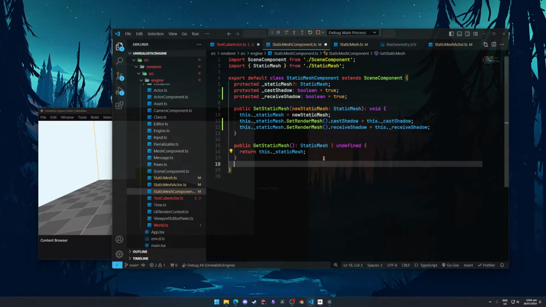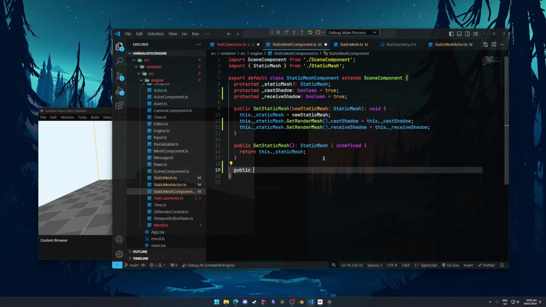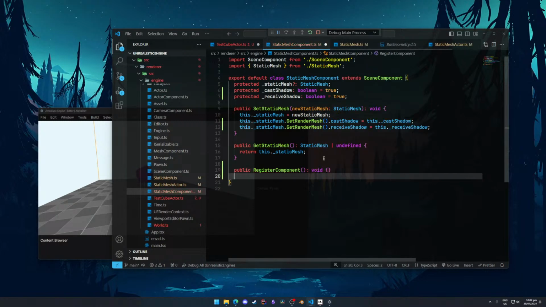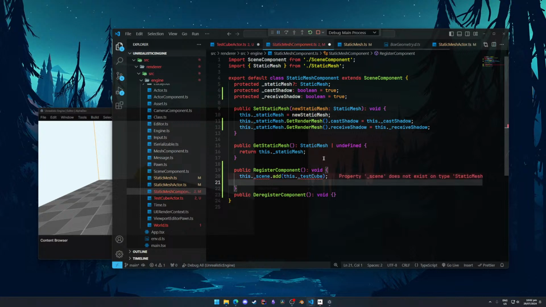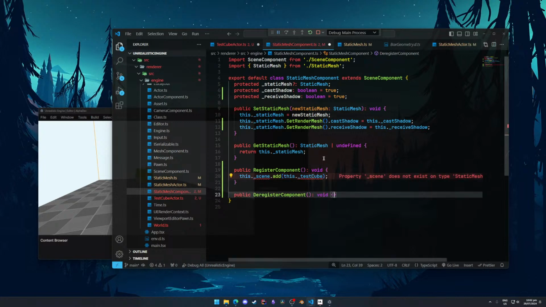It should be like public register component maybe? And that will basically put it in the scene and remove it from the scene.